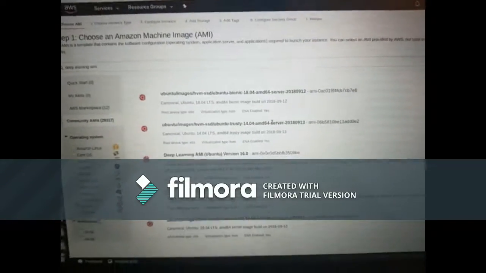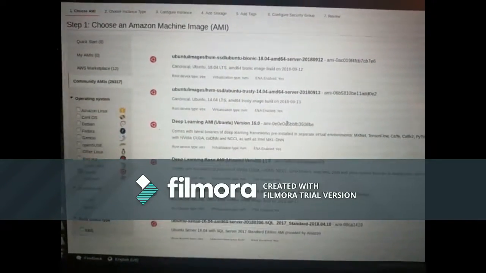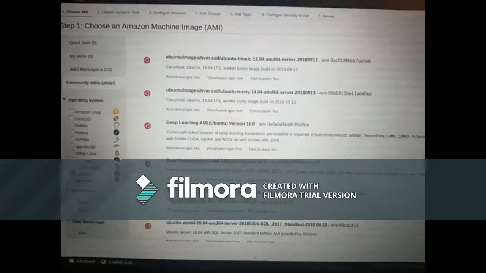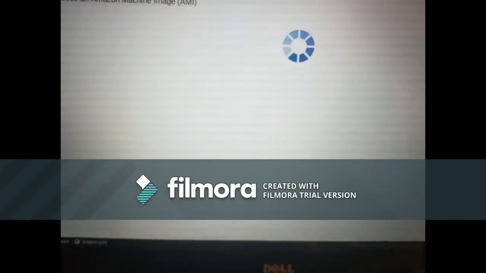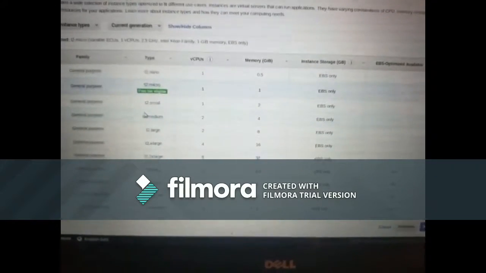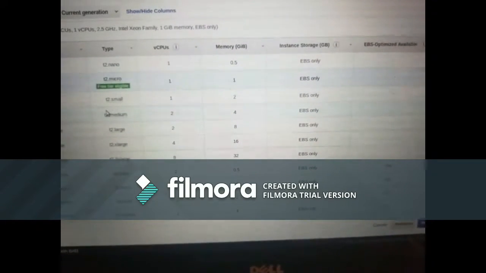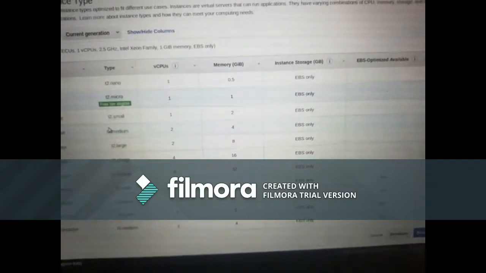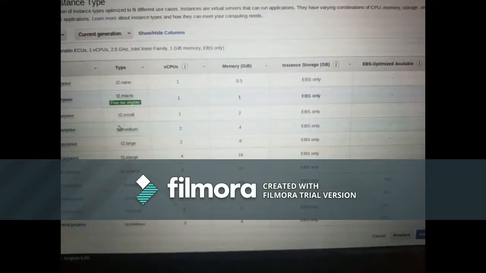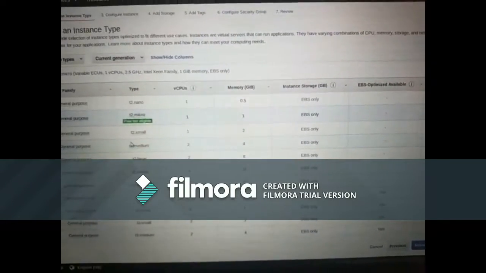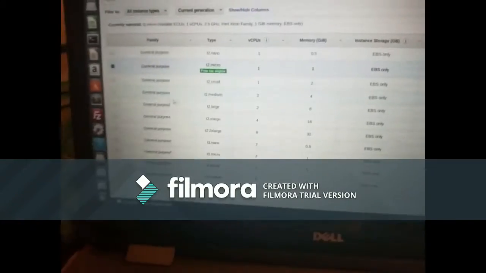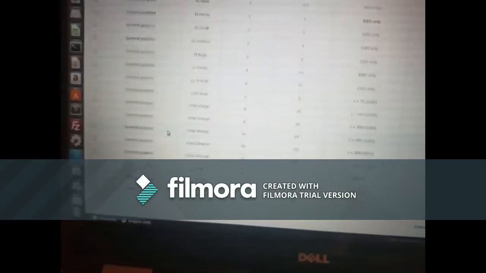So right here we have the various deep learning AMI images, and we will choose the version 16.0, and then we will select the instance type. So we will use a C5 large instance.